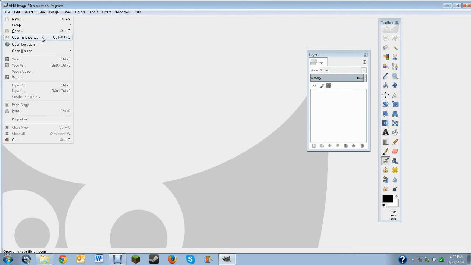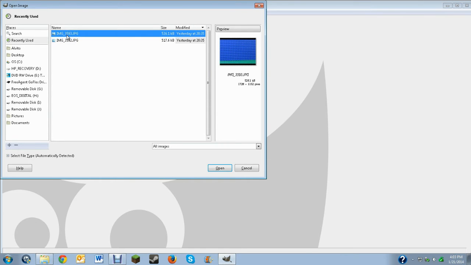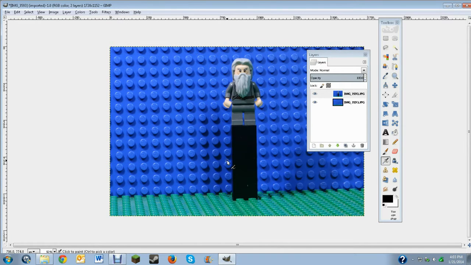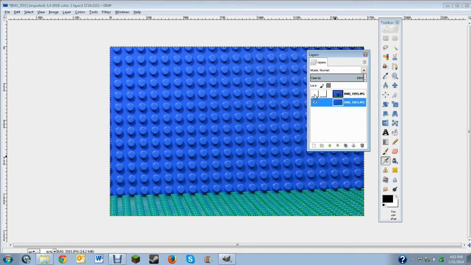So, here we go. We're gonna open up layers. And I already have these 2 pictures selected here, so I'm gonna show you what I want to do with them. Now, I want him, this guy right here, floating above the grass. But to do that, we need to get rid of this. Now, we can't just get rid of it now, or else it'll be nothing but white behind it. So we need to replace what we erase here with a background image. Hold on. There's our background image. So, I'll show you the process for how to make this like we want.